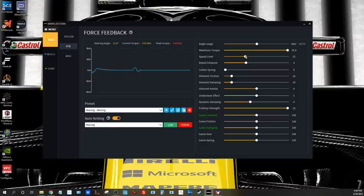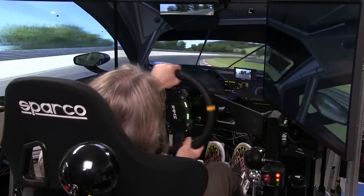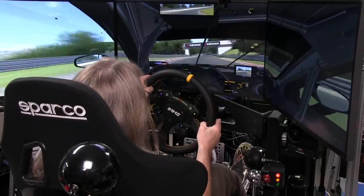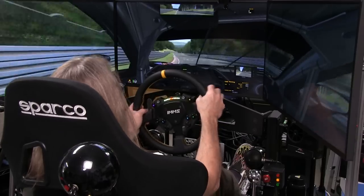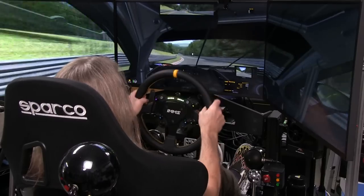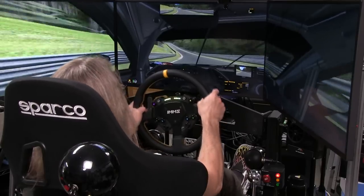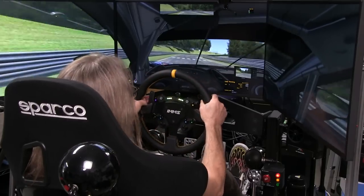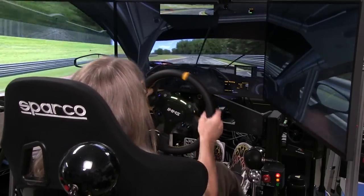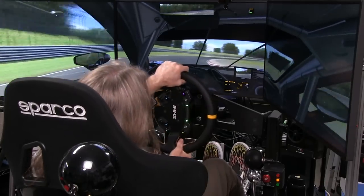The IMMPlatform app did provide me with enough tuning options to get the force feedback set up to my liking, at least up to the limitations of what this wheelbase can provide. Speaking of which, I can add this wheelbase to my very short list of wheelbases I've tested that is able to give me a smooth feel as I turn right and left around the center of the wheel's rotation at my preferred levels of force feedback detail. Usually I have to settle for a compromise of more detail and a notchy feeling wheel during the wheel's rotation, or less than desired force feedback detail and a smoother feel during the wheel's rotation.